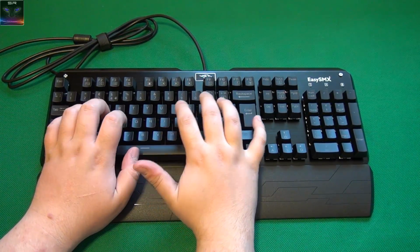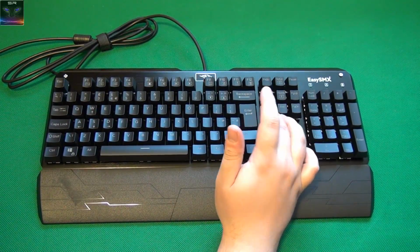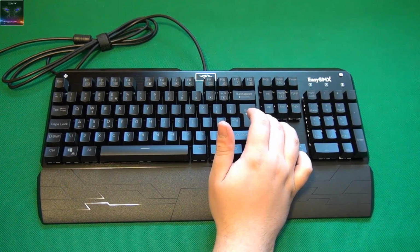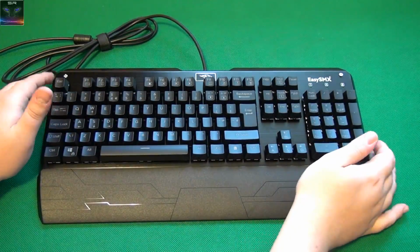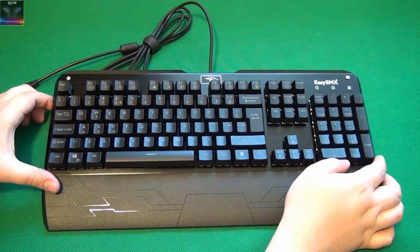Sethioz Reviews. Enter. I like this enter key. This is a lot better than the other ones. Seems like it's a UK layout, which I don't like, but I don't really care because I never look at the keys. But time for the light effects, guys.